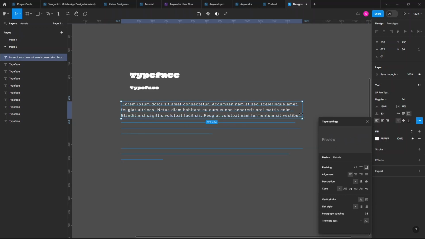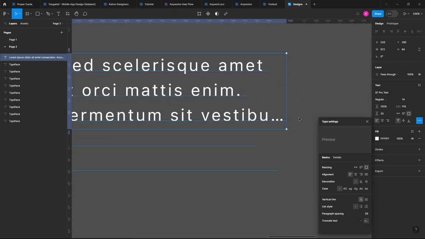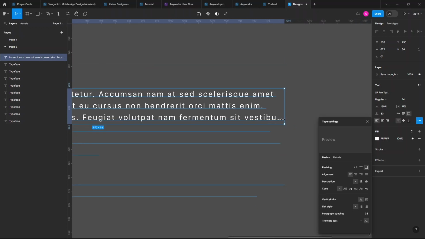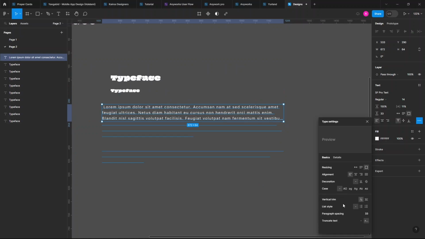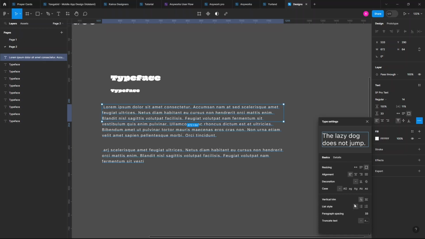The moment we select truncate text, as you can see here, you just put these 3 dots, meaning that there is more text. So in a case where you have something like an article and you don't really want to erase everything, you can just choose to truncate text, and in the next place you just deactivate the truncate text option. The next thing we are going to be talking about is the details.